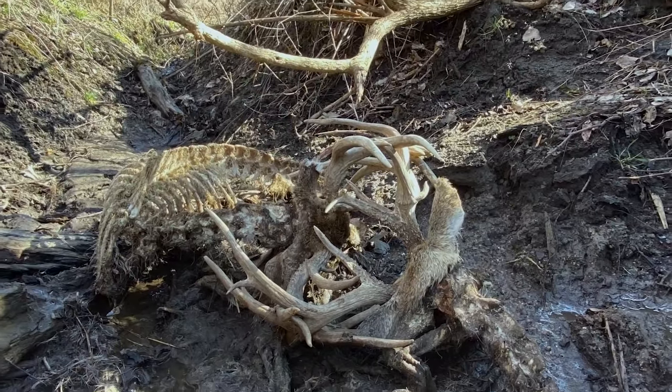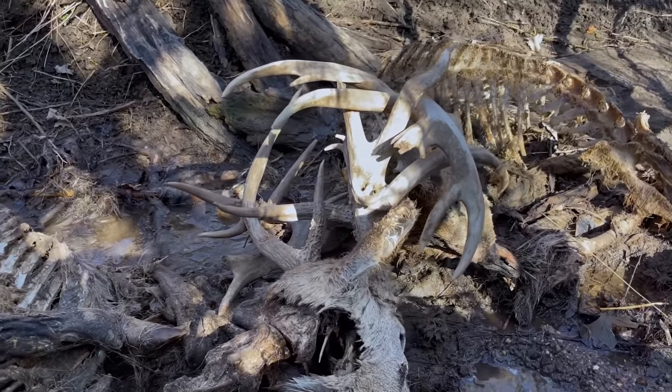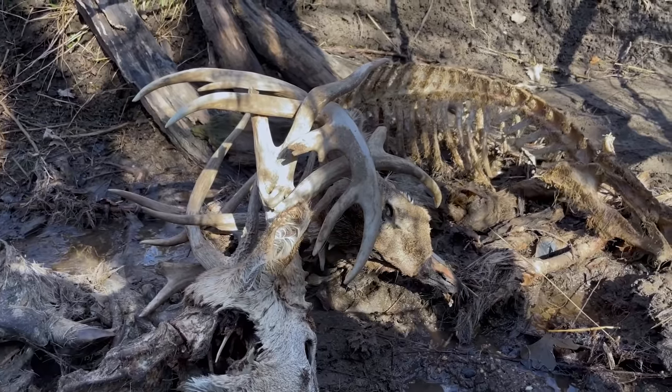We went in shed hunting that thicket, and we didn't come 150 yards off that field edge — there's a steep ravine — I walked over the edge and all I saw was just a cluster of tines all wrapped up together. Immediately that second I knew it was Teardrop. Never fun finding them like this. Look where I see the little drop tine right there. Dang it. Just not the way you want to find them, but I guess that closes the chapter on old Teardrop. Both bucks were locked together — once they were molded together there was no getting them apart.